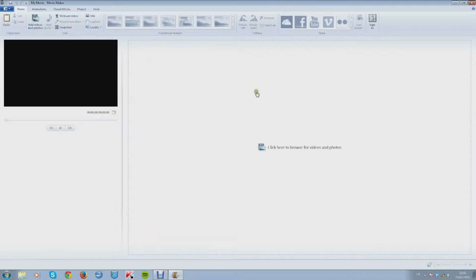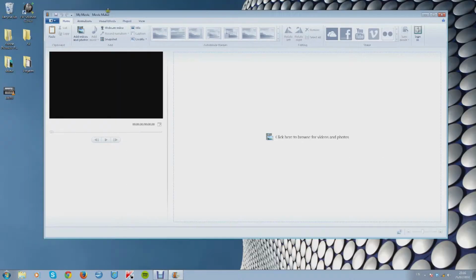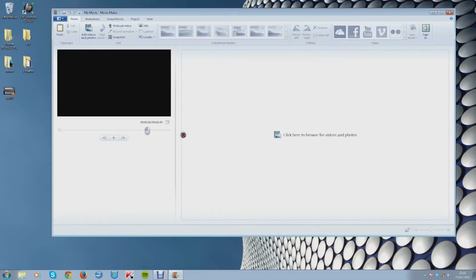So what you are going to do now is import your videos into this space. You can either click here or just drag your videos like this, and it just opens here.